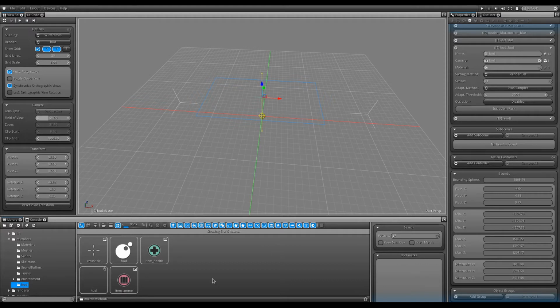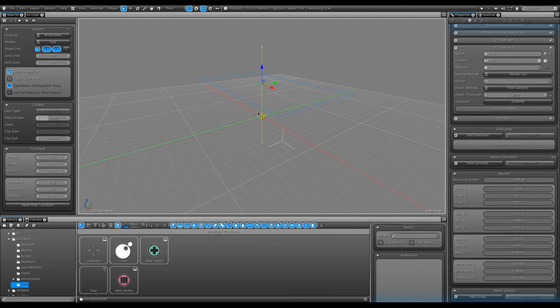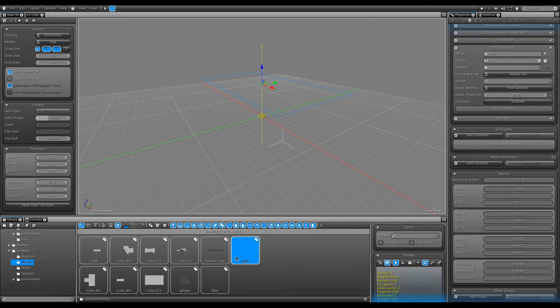I got my textures that are imported, and I'm going to get started by adding a new quad right here. I believe that the sandbox already has one. So I'm going to bring it up under sandbox and mesh. And I believe that is the glyph. I got a quad here. Yes. So I'm going to drag and drop that here.